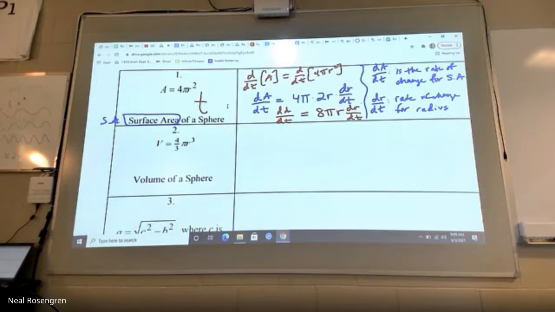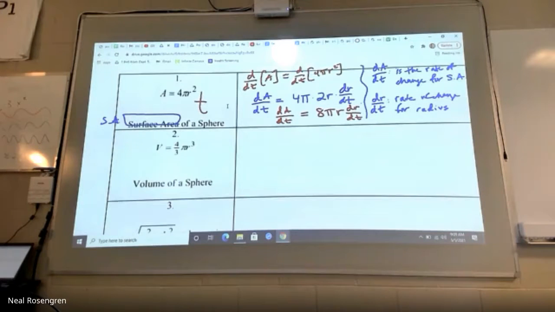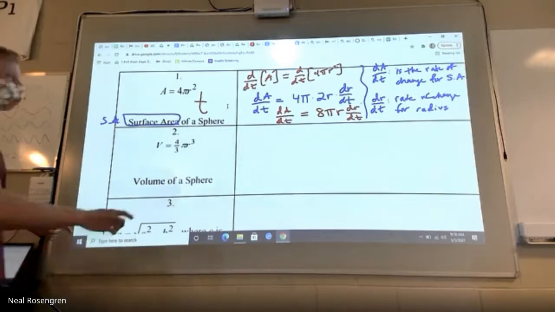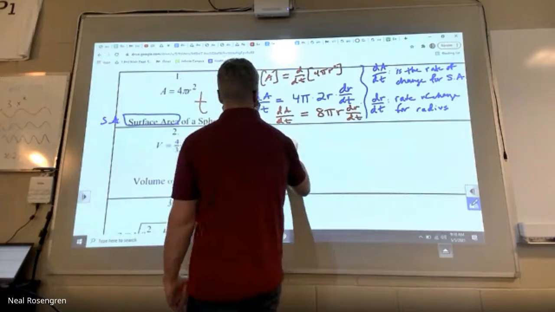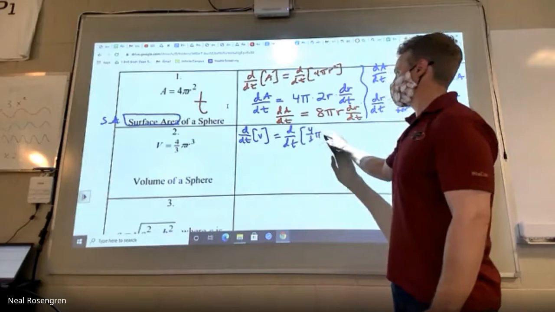Let's do one more at least, just to make sure we've got it. I'd love to actually do some. Maybe we'll come down and do 4 as well. But let's try number 2. Let's implicitly differentiate, because that's always the volume of the sphere: 4/3 pi r cubed. Anything that's round like that always has a constant of 4/3. Anything that ends in a point, like a pyramid or a cone, will always have a 1/3 constant in front. But let's differentiate. Let's take the derivative with respect to time of the left side, and let's do the same thing on the right: d dt of 4/3 pi r cubed.